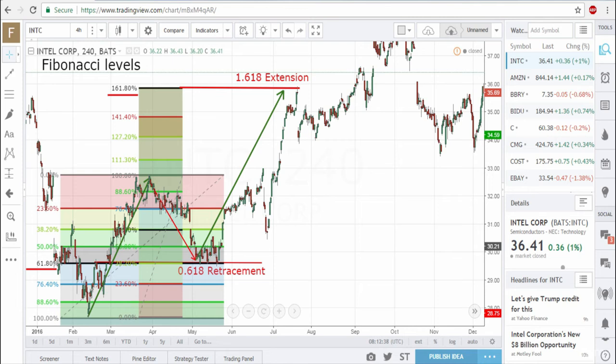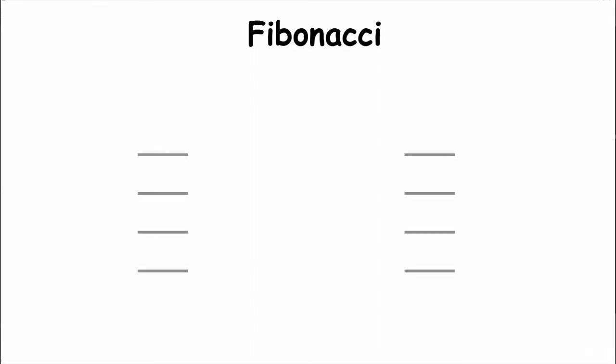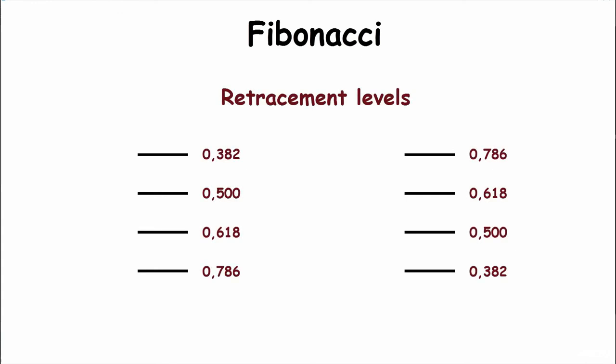Many years of research found that the lengths of price movements in mutually opposite directions occur in a proportion equivalent to Fibonacci numbers. The essence of the forecasting techniques of price movement based on Fibonacci numbers is the ratio of the length of the previous price movement to the current price movement in the opposite direction that we want to predict. The most important levels of retracement are 0.382, 0.500, 0.618, and 0.786.